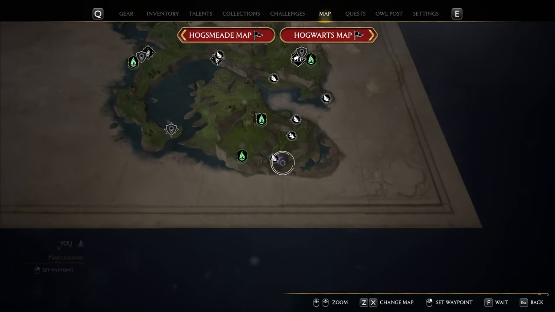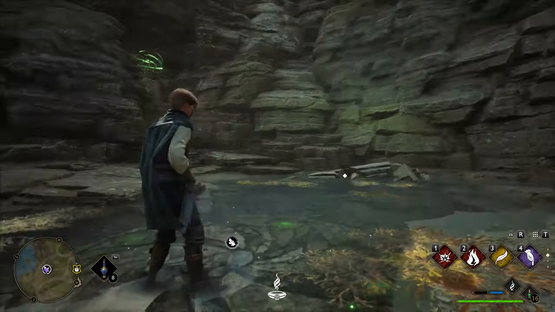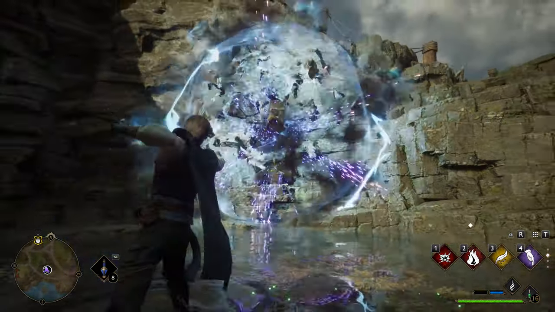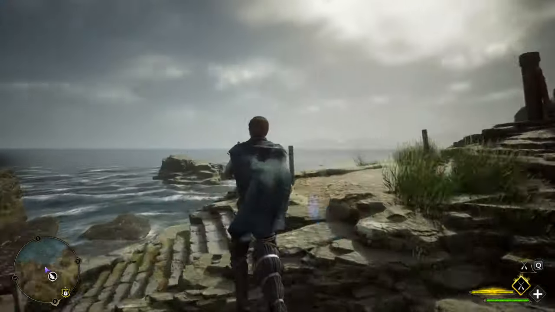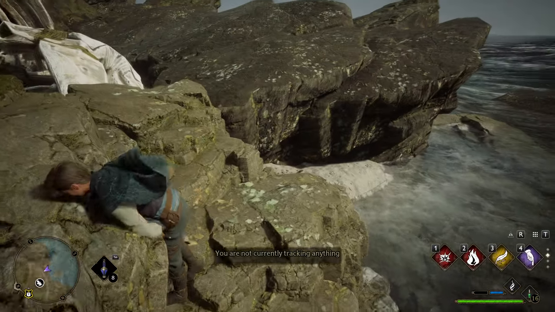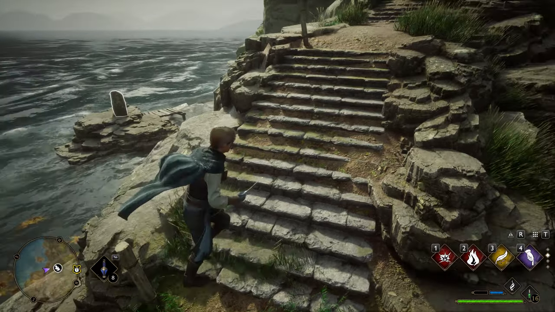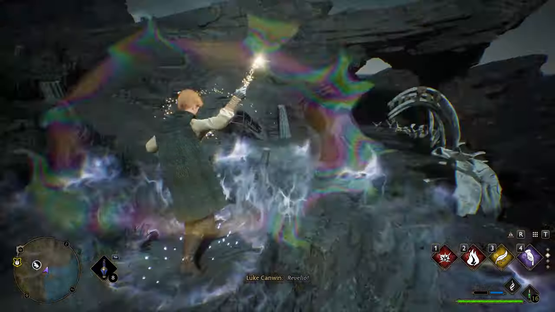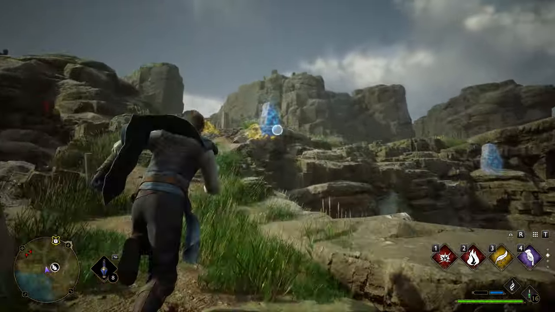Trial is all the way south, right here, near the South Clagmar Coast and the previous one we just did. This is going to be one where we just break the statues. There's one over here. Let's try to land somewhere. Could probably hit it from right here. Rebellion. And the last ones are up here. Bombarda.